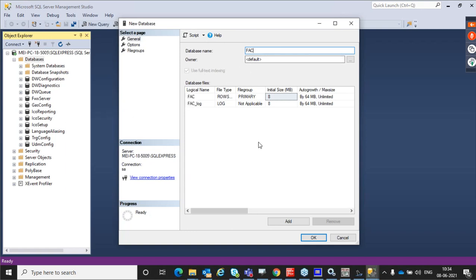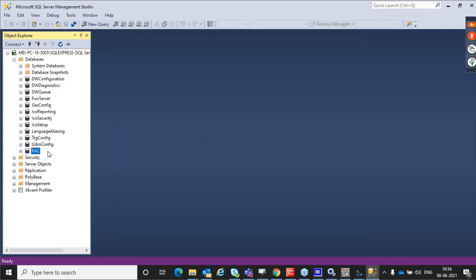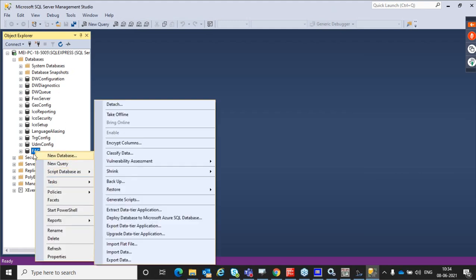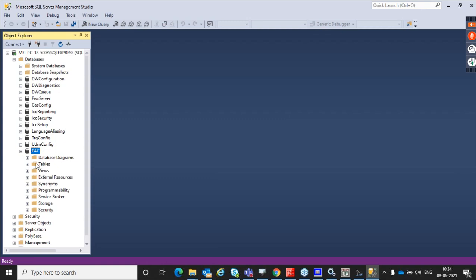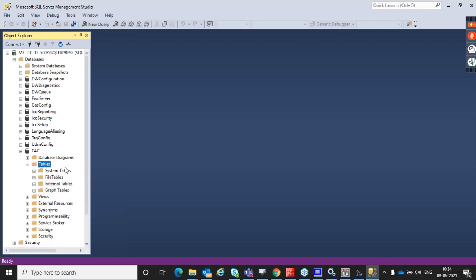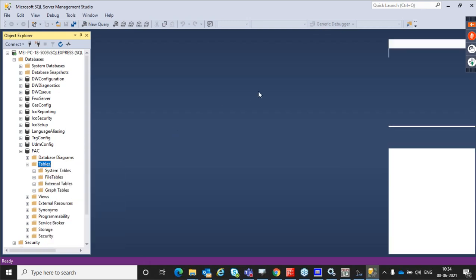The owner is default. Just click OK. Okay, so the database is created. Now under this database, I need to add a table. So I can go to Tables. Right now there are no tables. Now I need to create one table. Right click on Tables, click on Table here.